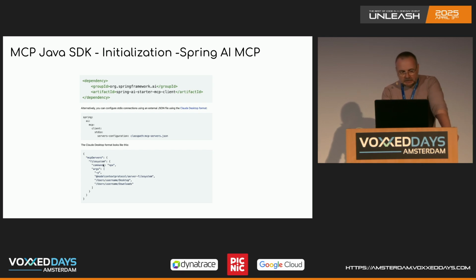In this case, this information here says I would like to connect to the MCP server code file system. It is, in this case, JavaScript based. And this is the location of the server and some configuration for the server. This particular MCP server allows you to connect to the local file system where the server is running, on these permitted folders.